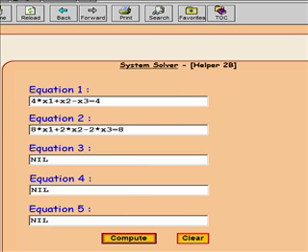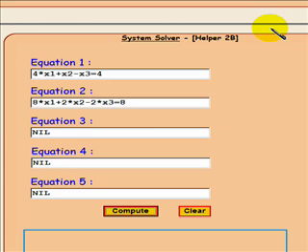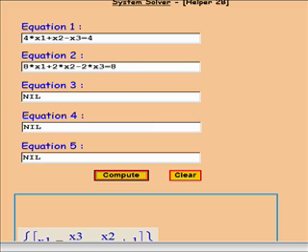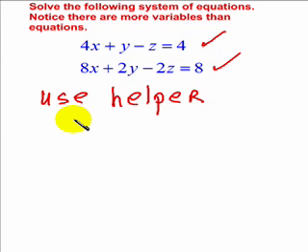Then we click on compute, and it'll take me a few seconds to get the answer up. It's a little bit of a problem scrolling around so that you can see it in the movie. Okay, and there we go. Eventually it will appear on the screen, and it will look a little strange to you. Basically, since there are multiple solutions here, it says x1 is equal to 1/4 x3 minus 1/4 x2 plus 1, which looks a little weird, but we'll go back to the helper and try to interpret that for you.